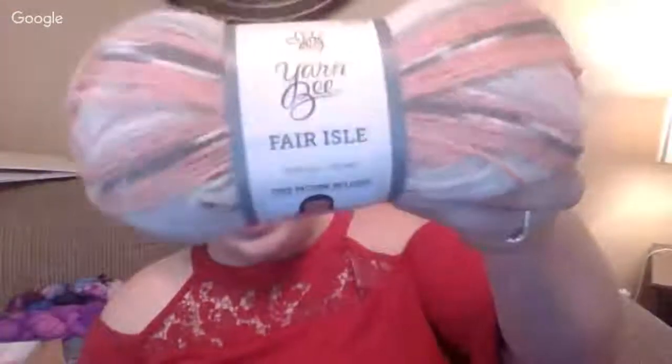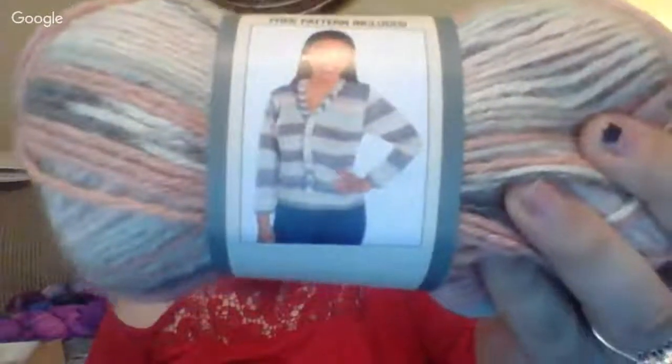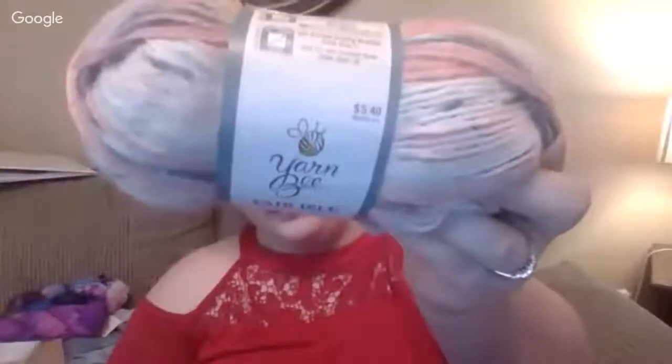So this is Yarn Bee, and it's their Fair Isle. So it's a faux Fair Isle pattern on the yarn. Super cute. It is 80% acrylic, 20% alpaca. My daughter is going to have a sweater made of alpaca before I do. Like, seriously, spoiled.